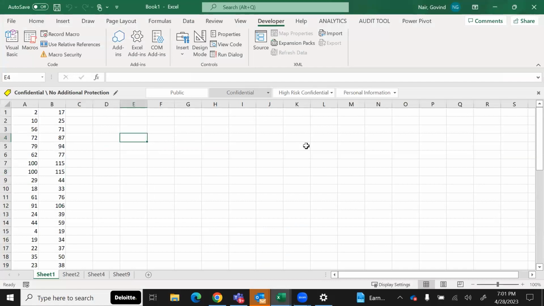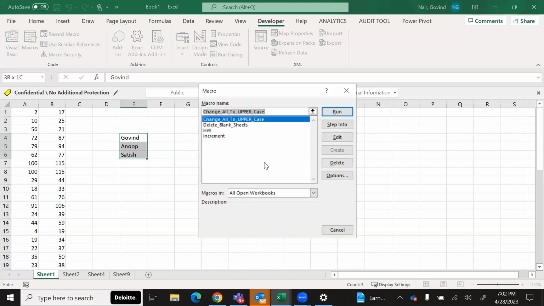Let's put in names. Let's put my name, Anoop. Let's put Satish. So just for simplicity's sake, I have picked up 3 names. So I'm going to select all of the 3. I'm going to macros. I'm going to run this change to all uppercase.